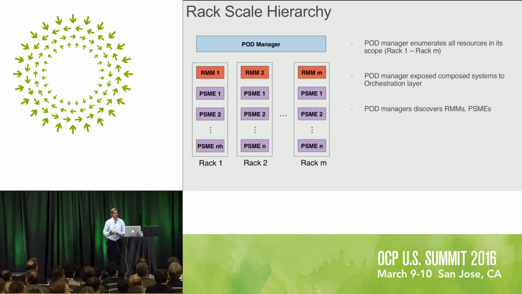So from a hierarchical standpoint, the pod manager's view of the rack is essentially the management elements inside the rack, because those are the elements that tell the pod manager what exists in the system. And so it goes and queries the rack management modules and all the pooled system engines, and they give it the asset information, the location information.